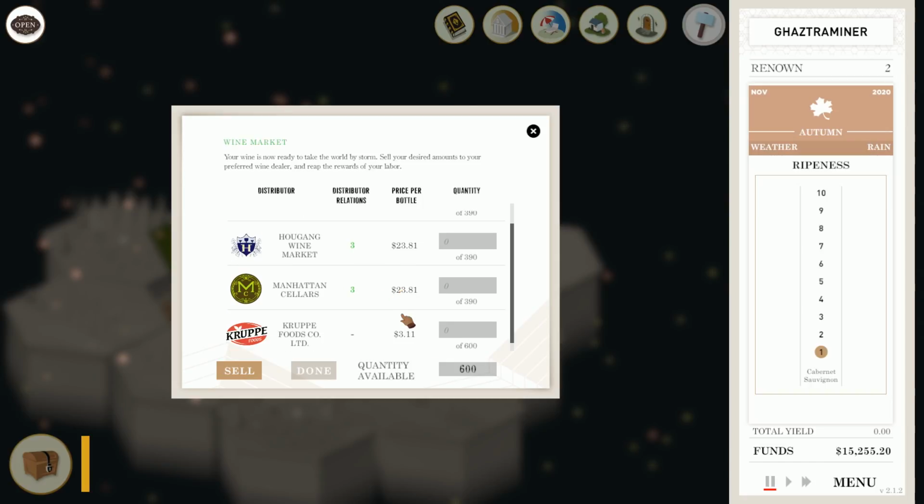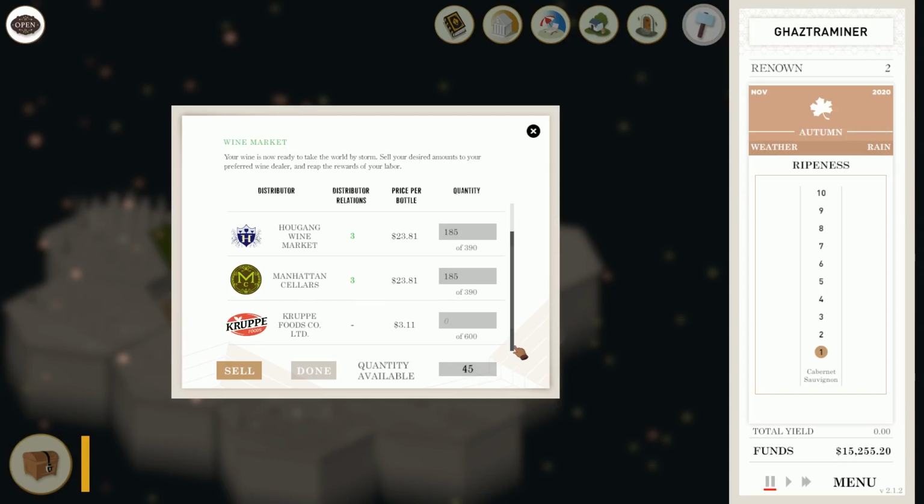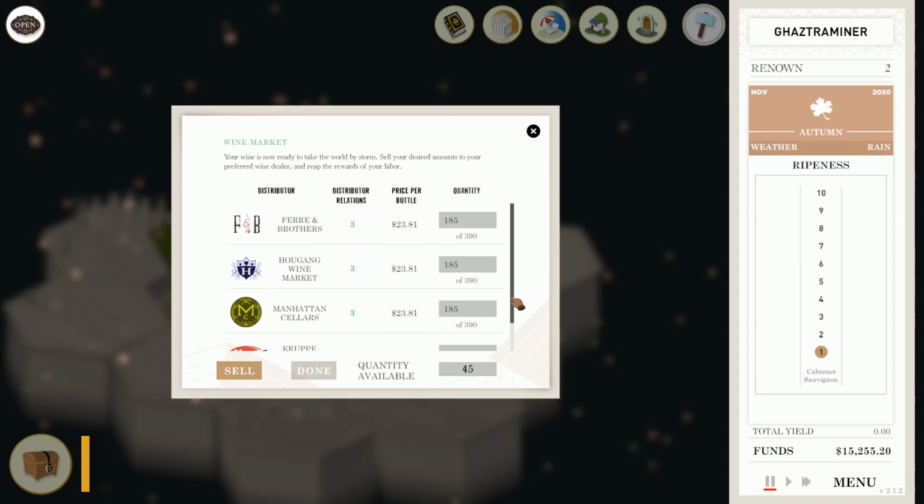Okay. I now have 600. We will do... Well, I mean, do I want to hang on to, like, 50 barrels? Do you think that would be good if I do 50? So what is 550 divided by 3? Let's do, like, 185 for each. I mean, that might just be too much. 45 barrels, or bottles? Yeah, we'll keep it. You know, just for good measure, we'll go ahead and say 190 there.